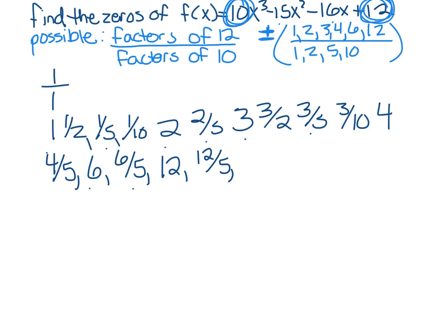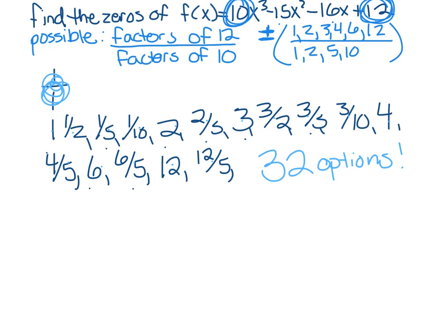So look at all these possibilities. This is where this method gets to be not useful anymore. We have 1, 2, 3, 4, 5, 6, 7, 8, 9, 10, 11, 12, 13, 14, 15, 16 numbers, and it's plus or minus of each one of those. So that's 32 options here. Ugh. So that means we'd have to go through and possibly try up to 32 different numbers.